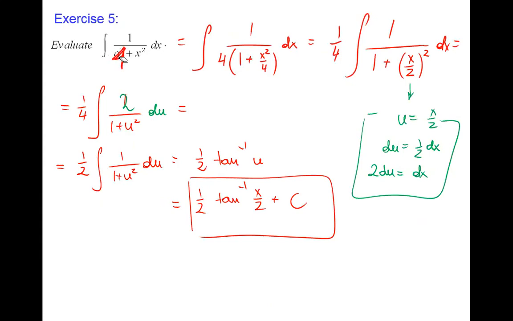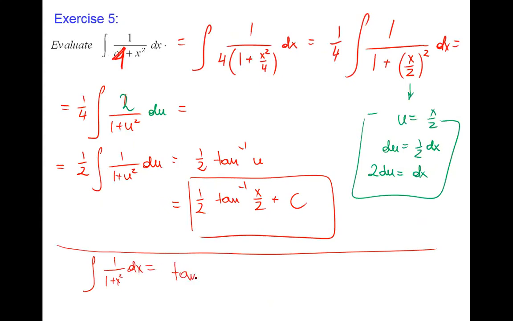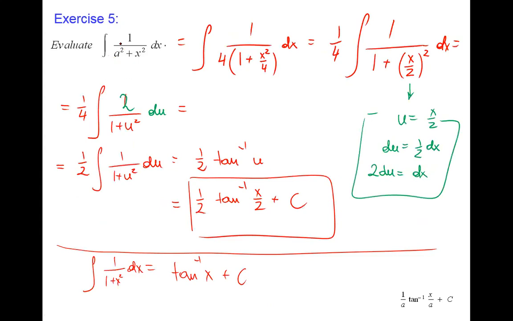Do you see that number? It's 4, right? Let's see how that 4 affects the answer. Normally, the integral of 1 plus x squared is inverse tangent of x. That's no problem. Now we did have 4, and we can see I divided x by 2 and multiplied the whole function by 1/2. Let me just use that page. Let's say this will be 9. Do you think how the final answer will be affected?